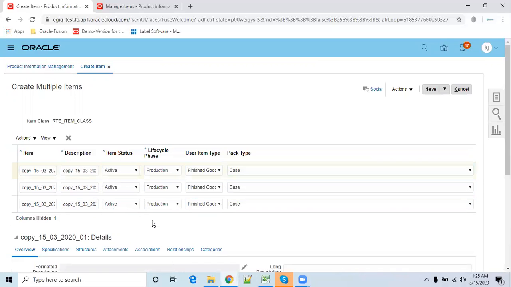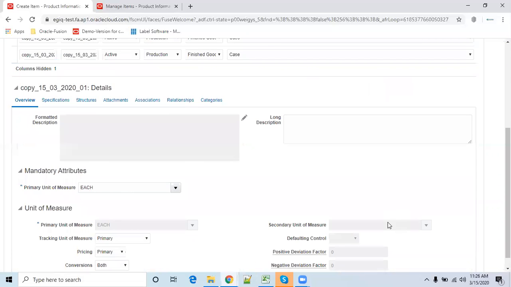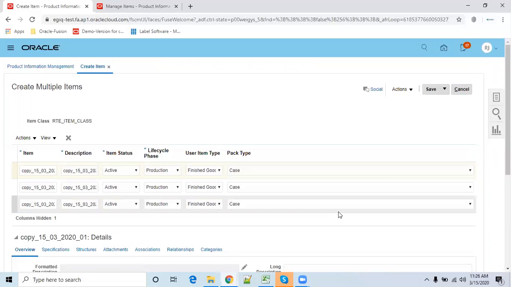Okay. See here how we got the finished goods based on the copy of the item. For that copy item, what is the template which you have? Based on that, the system has pulled this one. So the remaining ones are not required. It will copy everything from the primary item, whichever item you selected during copy. Just provide the information of the item and then save.